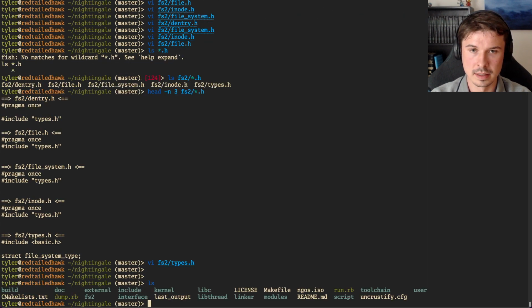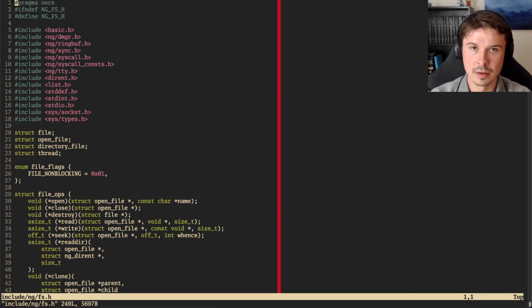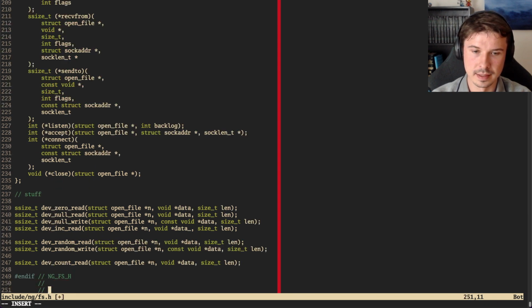And then what we can do is we can make an include ng fs. No, we're going to use the same header, because I really don't want to have to duplicate all the headers in the includes.